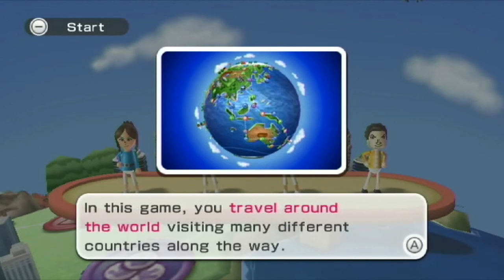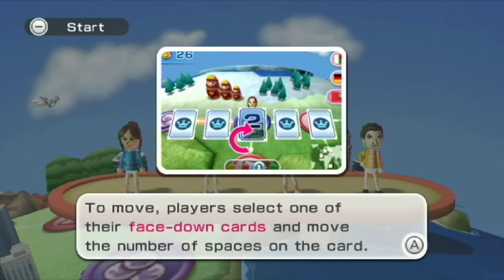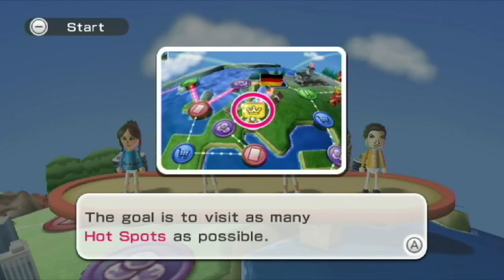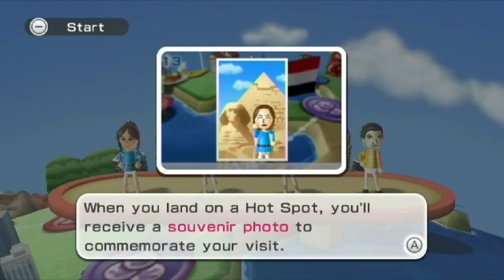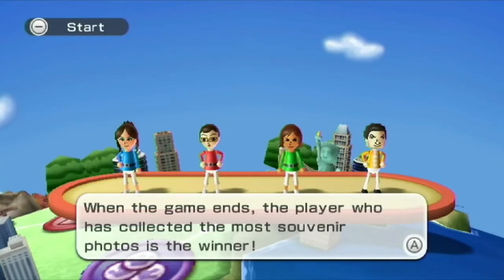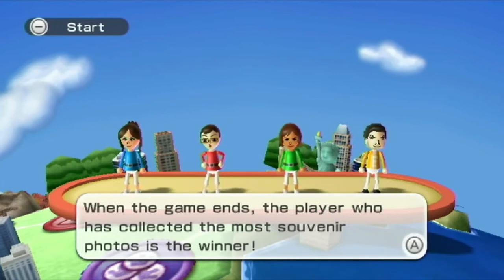In this game, you travel around the world, visiting many different countries along the way. To move, players select one of their face-down cards and move the number of spaces on the card. The goal is to visit as many hotspots as possible. When you land on a hotspot, you'll receive a souvenir photo to commemorate your visit, so basically a star from Mario Party. After 10 rounds, the game will go into overtime for 10 more rounds or until someone gets a souvenir photo. When the game ends, the player who has collected the most souvenir photos is the winner.